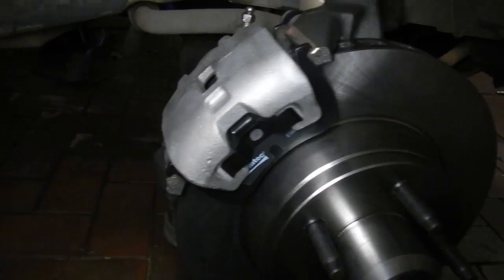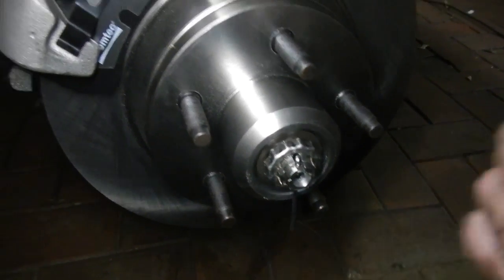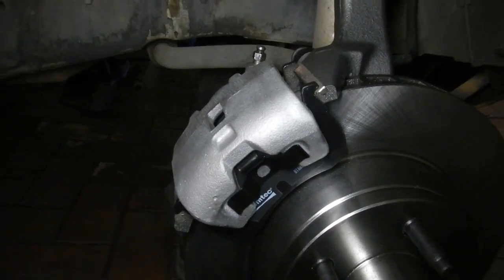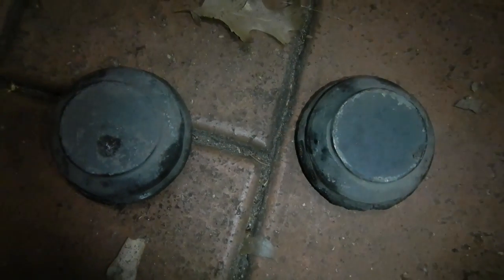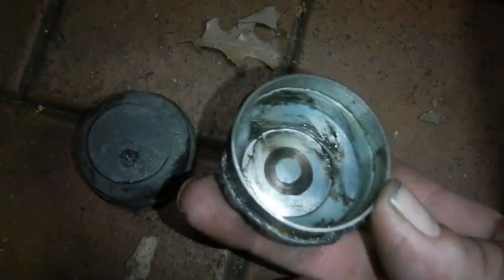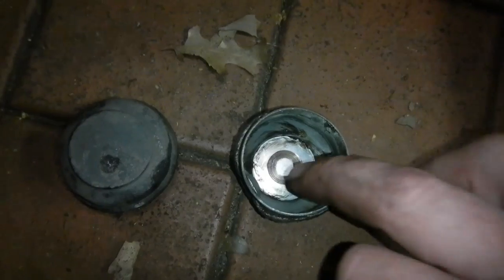Well, there's the driver's side done now. All I gotta do is bend the split pin, put the cap on, and that's it, done. Well, these are the little hub caps. As you can see, someone was pretty brutal with that one once upon a time, and it's even been rubbing on the stub axle.